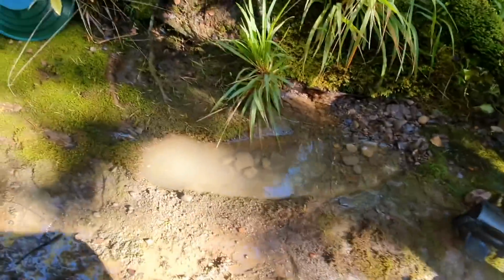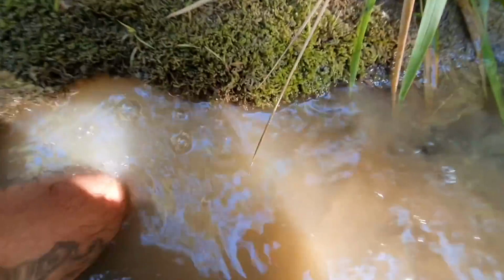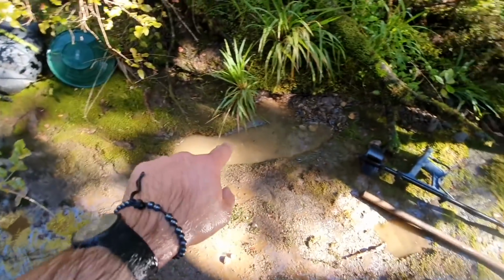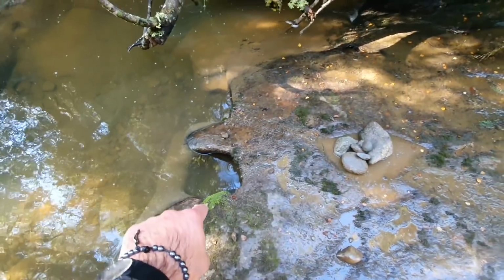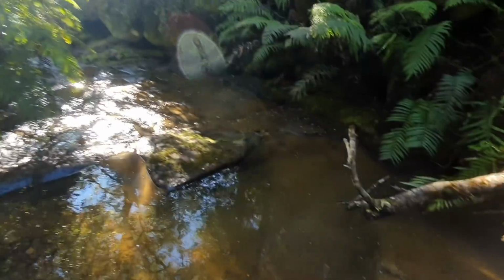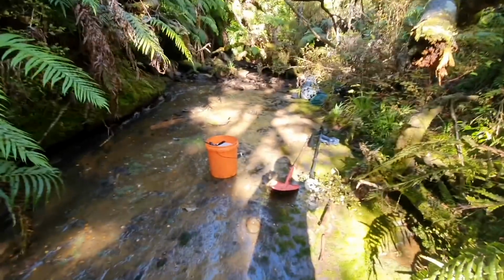Then I was in this one here yesterday, which was in the video, and that is a whole arm length extent. It's just a big hole. So that's what I'm dealing with. I found gold in here, some chunkies, but the best one I found was down in this spot. Big 1.69 gram nugget. So I'll focus on all these holes, see if we get anything, then I'll clear this out and I'll just keep working up the stream. Alright.